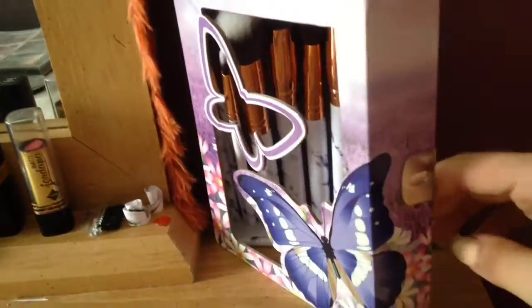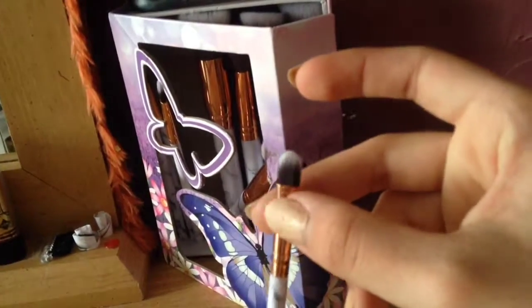For cosmetics, you need to use something like this. You need to use an eyeshadow brush. I don't know how to say it right, but I forgot what it's called, so don't judge me.